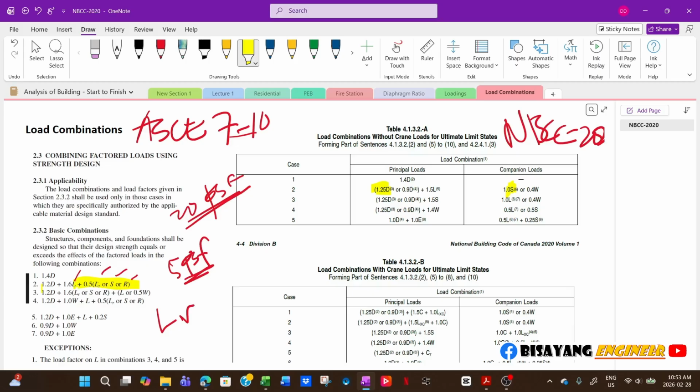For example, in some locations, the snow load is sometimes 60 psf. From where I am, it's 40 psf, so it's double the specified minimum roof live load. So roof live load will never govern. That's why it's not shown in the Canadian code. And right here you have R, which is rain load. I think R is rain load. Let me just double check if that's rain load.